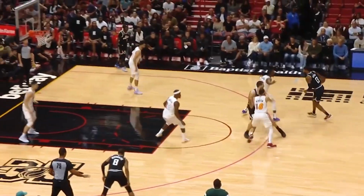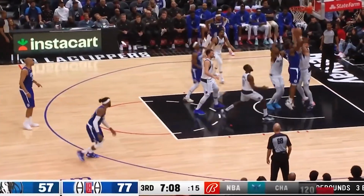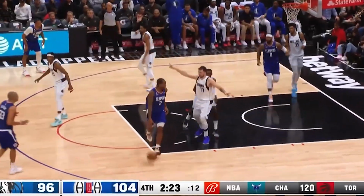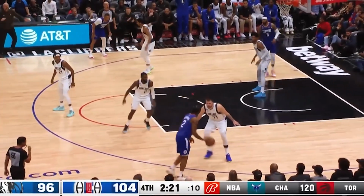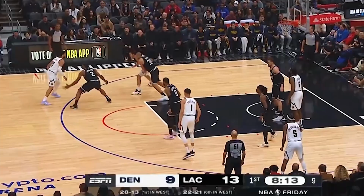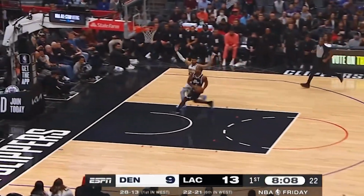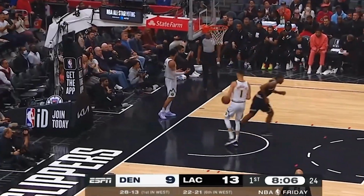This team lacks chemistry, especially on the defensive end. They struggle with rotations, they struggle with communication, they clearly lack leadership, and I'm expected to believe that they're just gonna flip some switch because Kawhi Leonard is a first-round merchant in the playoffs. Please, give me a break. If they prove me wrong when it's all said and done, trust me, they will get the apology video, but so far, I am not moved.